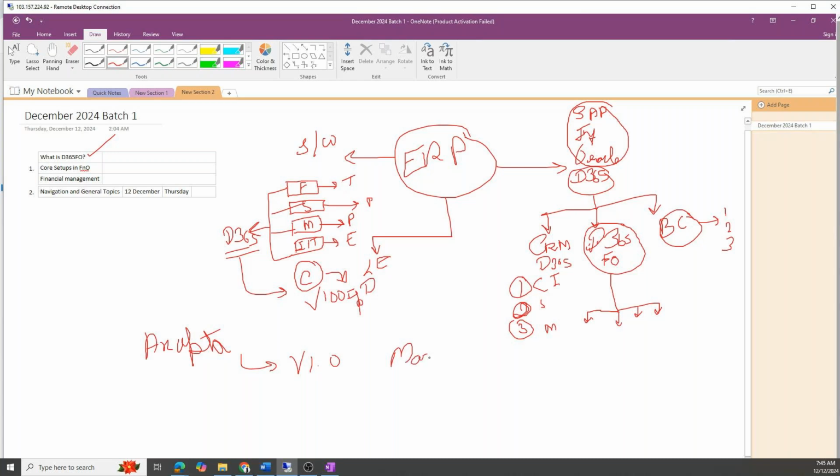Okay, so from March 1998 the product came up, and then going further major versions came up. Then 1.5 came up in October, so it was a desktop based application first. Then came version 2.0 in July 1999.